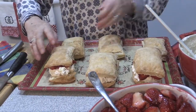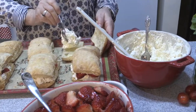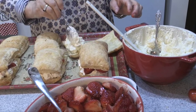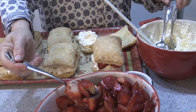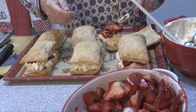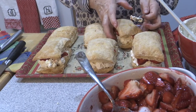Another one. You could do these too if you didn't want to do a puff pastry. You could do these in a nice little pretty glass and do little mini individual trifles for everybody, or do one big trifle, and it would look beautiful on a table.